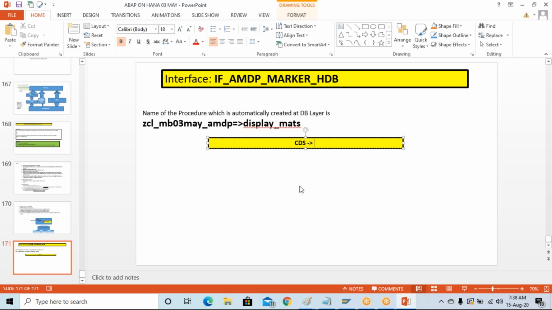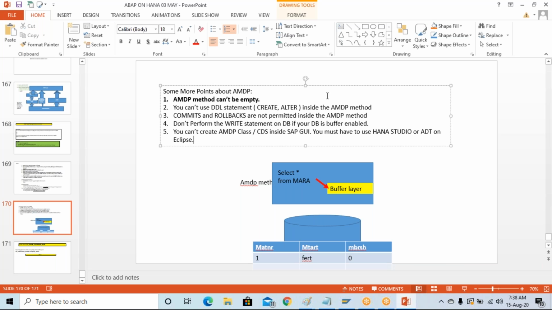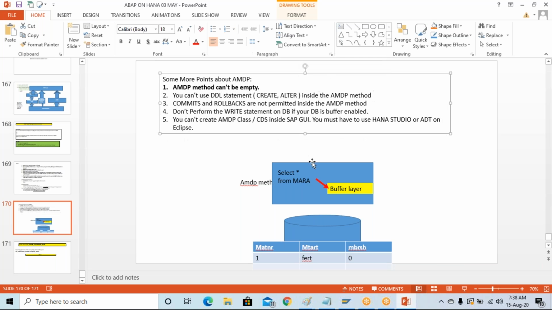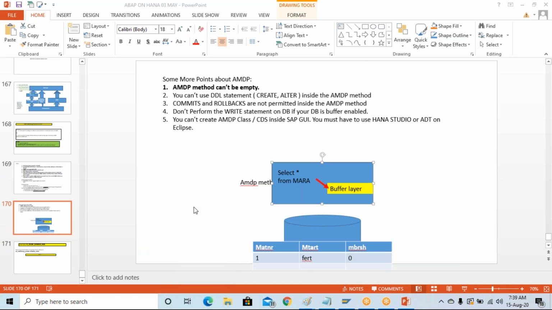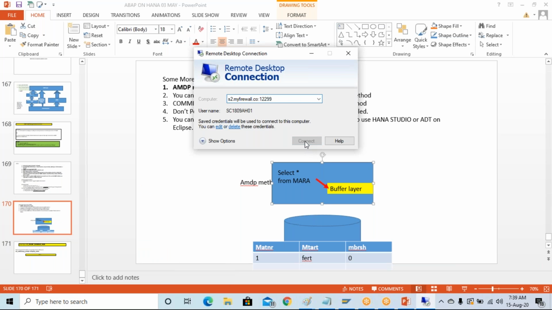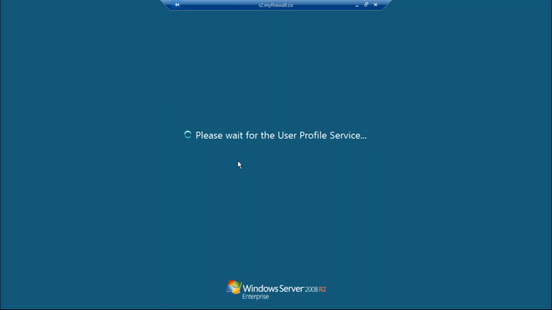Before going to the CDS, there is one more topic in this AMDP, that is how to handle the exception in the AMDP. That we will quickly look at, and then we will go ahead. To handle the exception, we know that we have a root class that is known as cx_root.